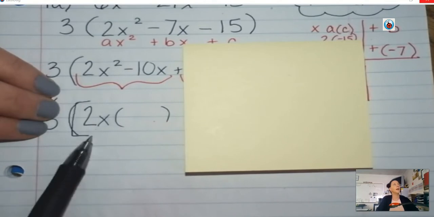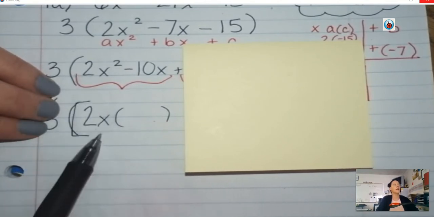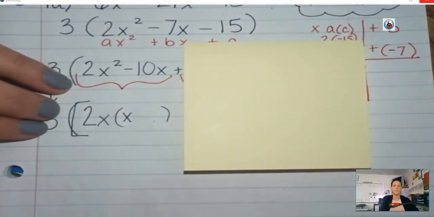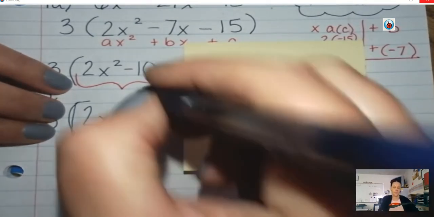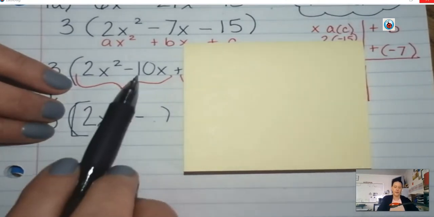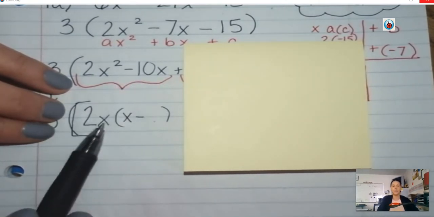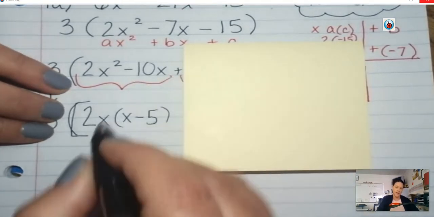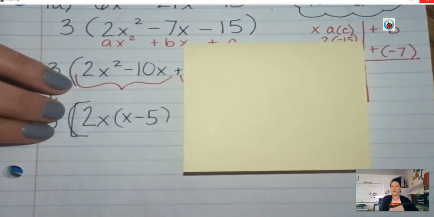Okay, 2x squared, and I pulled out 2x. So I'm left with, there's still an x there, minus, I had a 10x and I pulled out 2 x's. So 10 divided by 2 is 5. X divided by x, there's no more x's. The x's got pulled out.